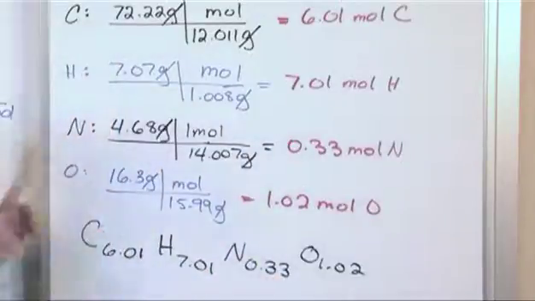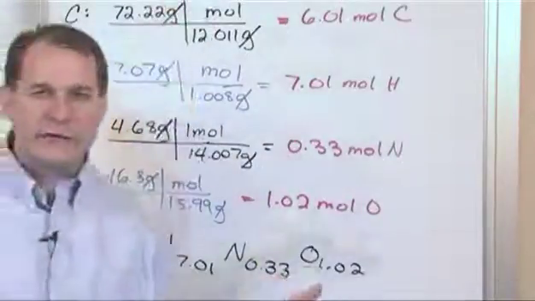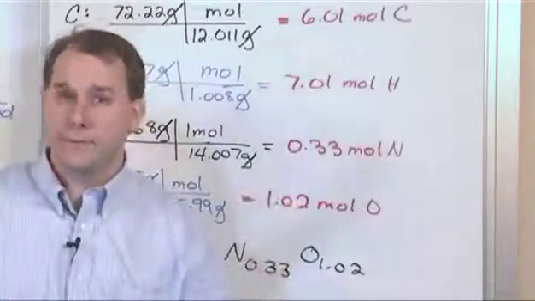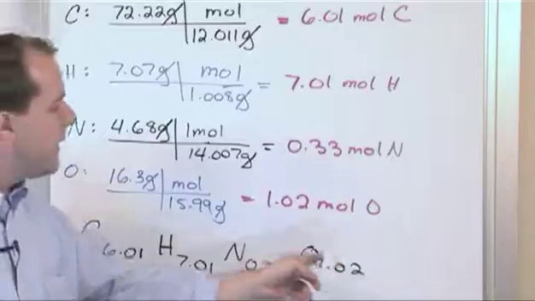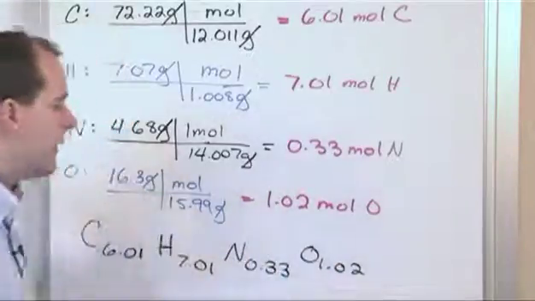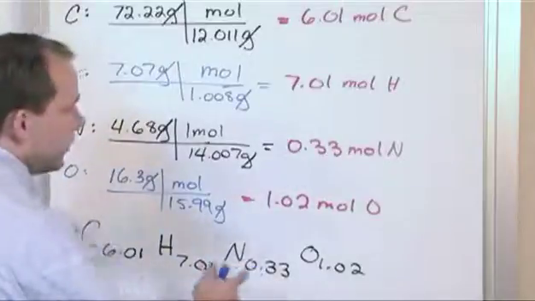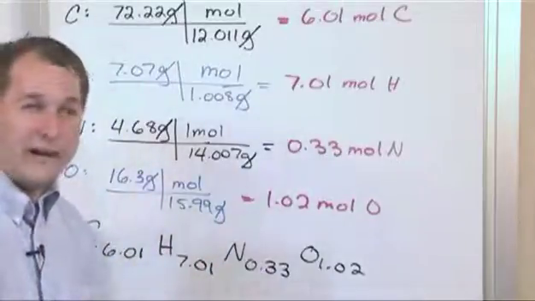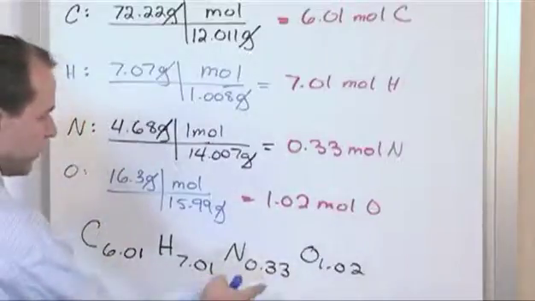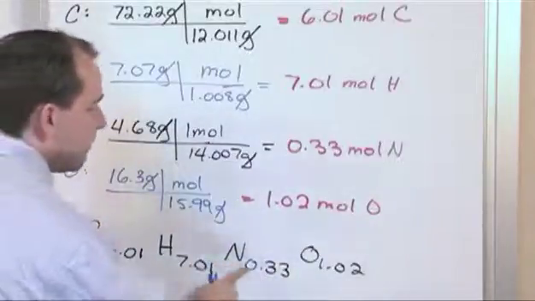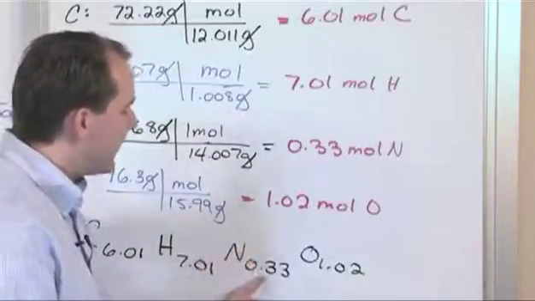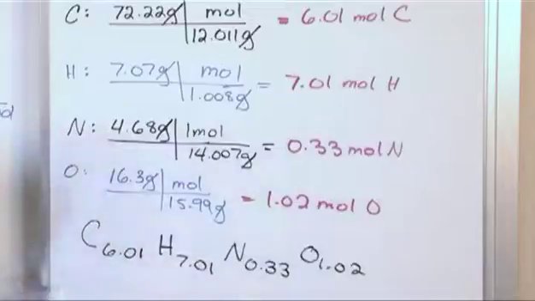So remember what you've done. You've calculated this, you found the ratios. The ratios are what is important. Now, you can feel free to multiply this whole thing by whatever number you want to give you whole numbers in the end. Okay? So if I take 0.33, which is a third, and I multiply by 3, I should get 1. I'll say that again. This is basically 1/3, 0.33. If I multiply this by 3, then I will have a 1 here. But if I multiply this by 3, I have to multiply everything else by 3.